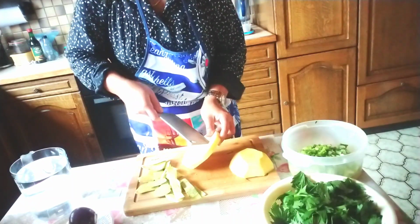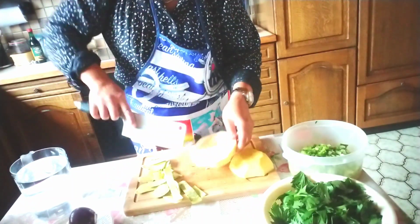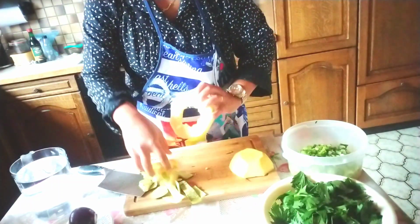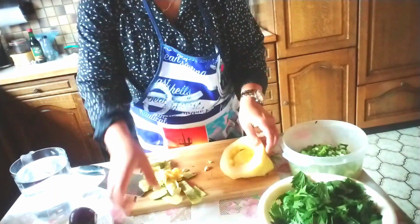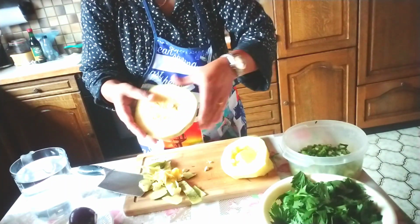And take out the inside from the zucchini. This. Do the same for the third one, the third zucchini. This. This.